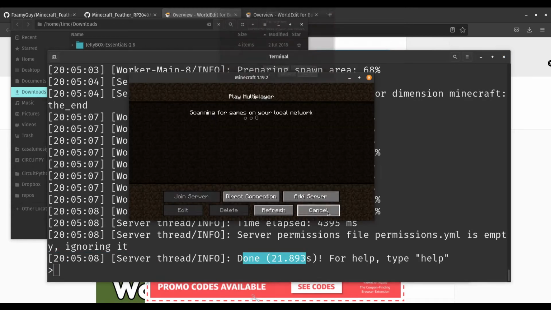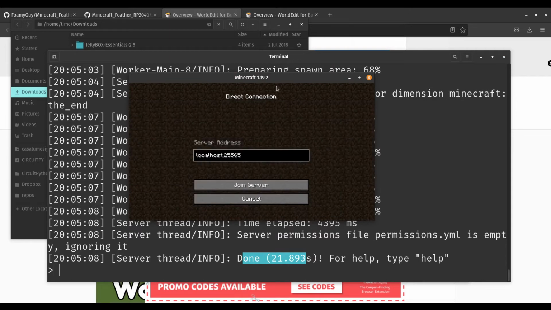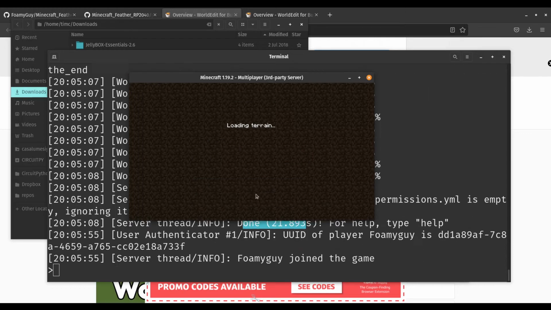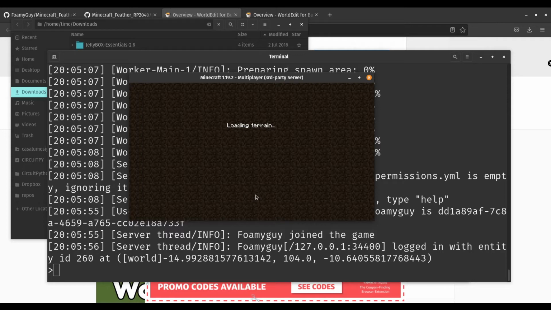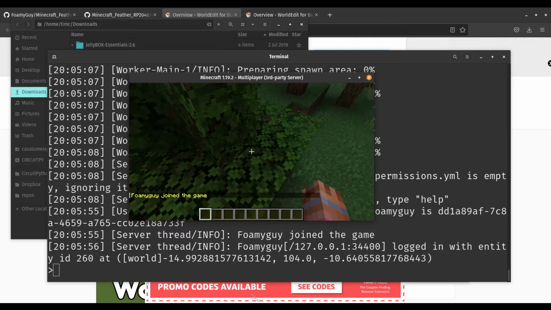I'm going to join the server inside Minecraft. So I already have Minecraft installed here. It's loaded up just like where we left off in the previous video. We're going to do multiplayer. We're going to do direct connection. And you should have this URL in here by default. If you don't, you can type it in. It's localhost:25565. Again, if any of this is news to you, you should check out the previous video first. That's where I explain how to do all of this stuff.